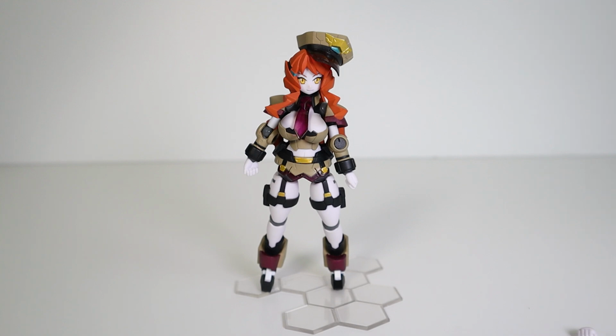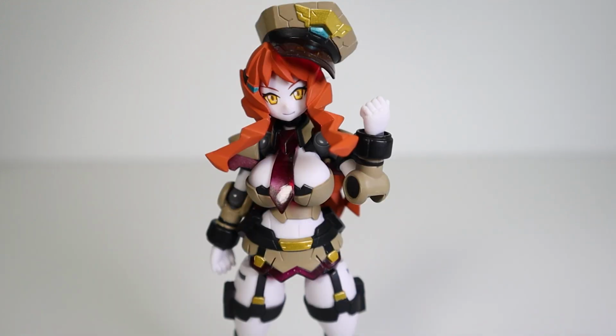But I will say, over time, that peg could potentially widen and gauge out the whole of the foot, so be careful there, and maybe put them on an arm base as well. Now those are sold separately, but you could pretty much use any other arm base as well. But what fun is a stand when your girl wants to throw hands? So let's take a look at those.